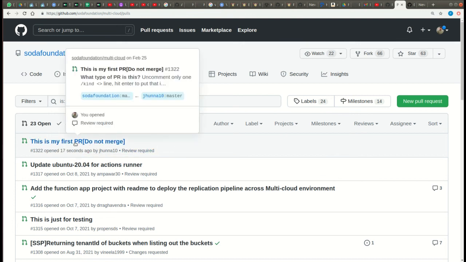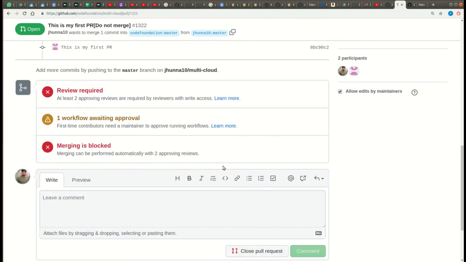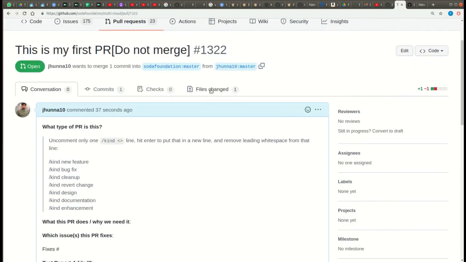What will happen is this PR will be visible to the maintainers of this project or any external body. They can click on this and check what files we have modified. You can see from this part, files changed: one.